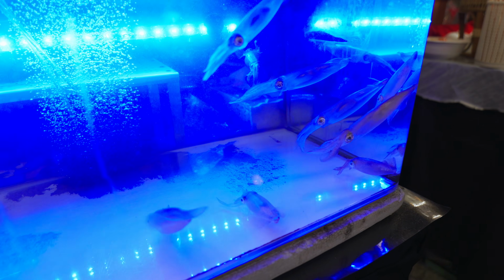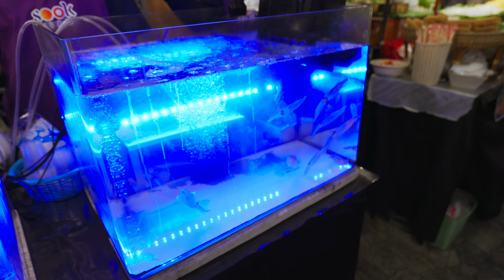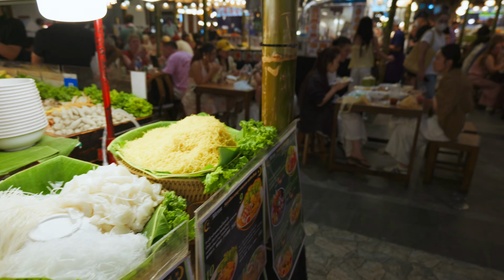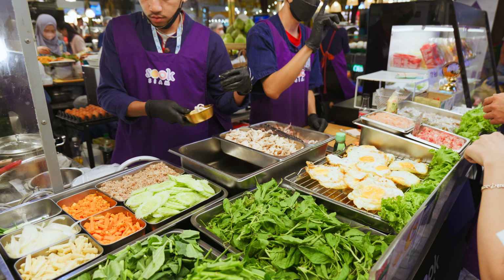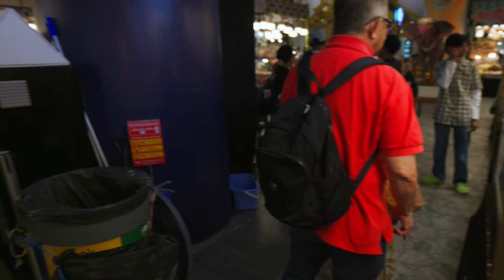And then you have squid. Again, it's called a squid shot. They'll bite the head off live and the squid will go everywhere. I'm not the biggest fan of these two things, but obviously it's popular on social media. All of the food you could want is here, and that's why I say it's probably quite a good thing if you've never had street food before and you're a little bit shy or scared or not really knowing what to expect. It's all laid out here in English and in Thai, obviously.